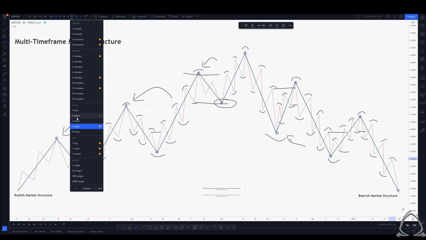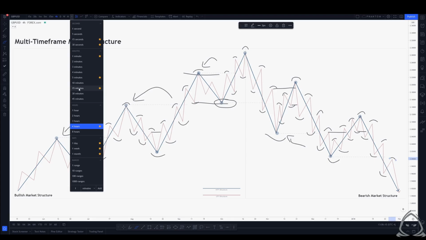But one thing that I do strongly suggest when it does come to mapping market structure, and following a logical flow in market structure, is to pick a few time frames and follow them more specifically, because what will end up happening is if for a while you're using, say, the daily, the 4 hour, the 1 hour, the 15 minute, the 5 minute, then the 4, 3, 2, 1 minute, you're going to start just looking through time frames to essentially match whatever it is you're trying to find on the chart.